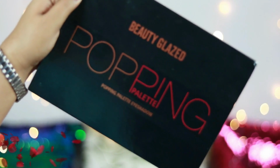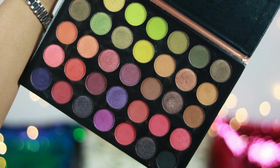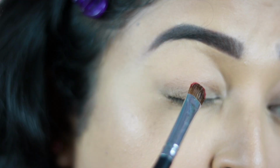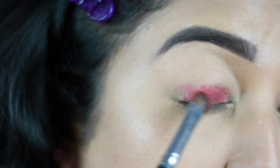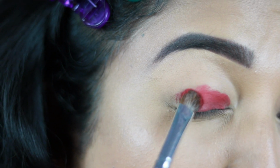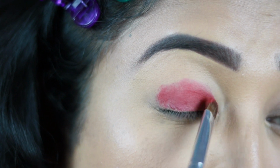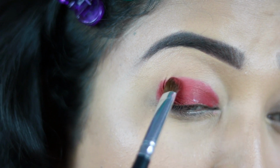So for the eyes, I'm using this Beauty Glazed Popping palette, which is my absolute favorite colorful palette that I have in my collection. And at first I'm going to take this deep dark red shade in a flat shaded brush, and I'm going to spritz a little bit of fixer because this palette has got ridiculous fallouts, guys. So to reduce the amount of fallouts that I'm going to get on my face, I'm using a makeup fixer on the brush. And this is gonna give you a very nice pigmentation as well.